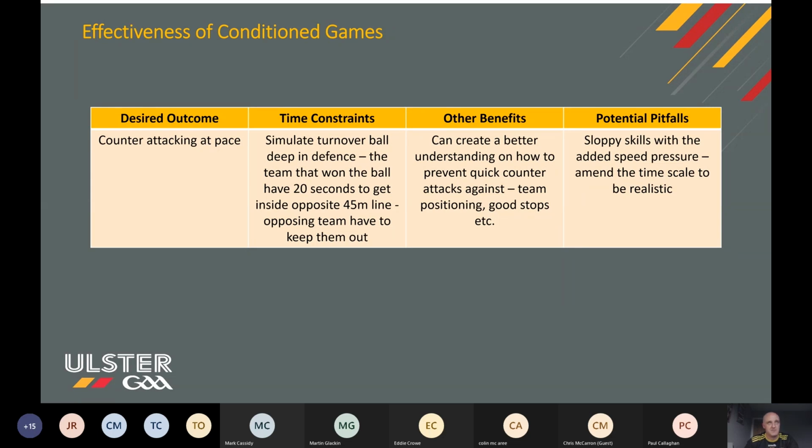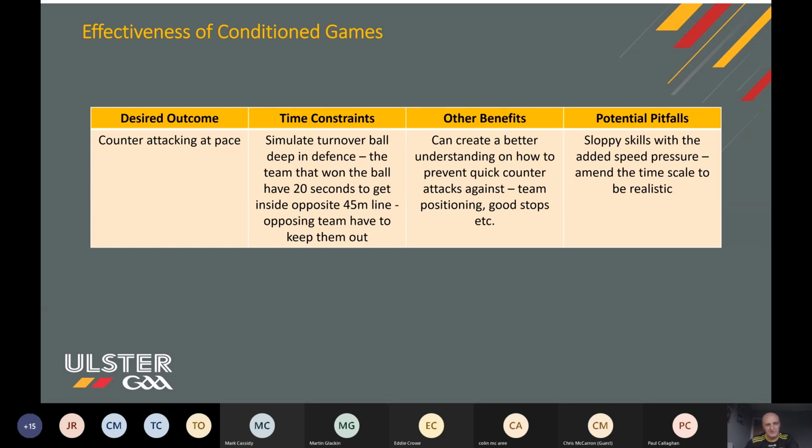If it's the attacking team, the chances are they're getting a shot away very quickly. If the defensive team get there, we're going to find them getting into recycling of the play, or else we're going to turn the ball over again. So we want to improve that counter-attacking. Simulate a turnover ball. So you can be standing there with the ball, just throw it to the defensive team. As soon as they get the ball in hand, clock's on. They have 20 seconds to get inside the far 45.